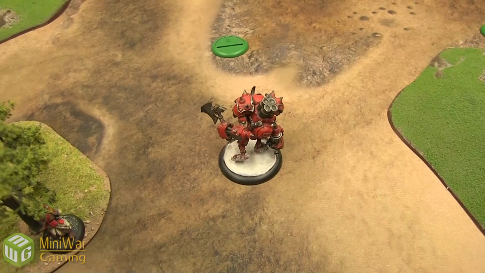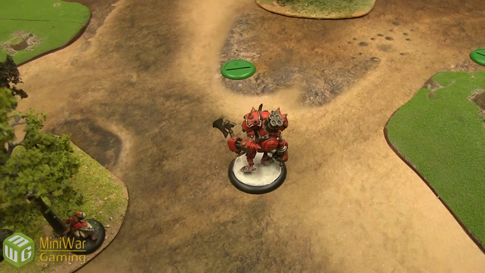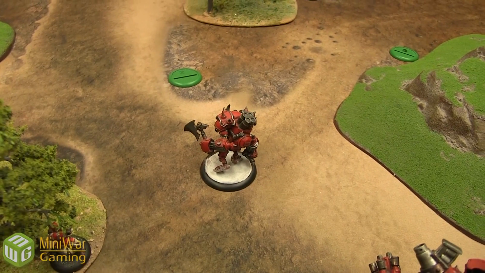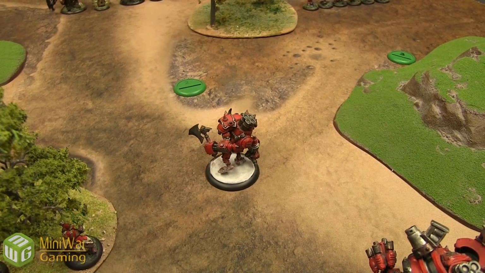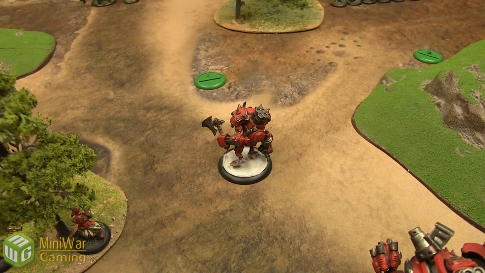Now, one thing to note with the Berserker, he does have a special rule called unstable. What that means is if for any reason he uses a focus, after he's done his activation, he has to roll a die. If he rolls equal to or less than the amount of focus that he used, he blows up. So just something to keep in mind.